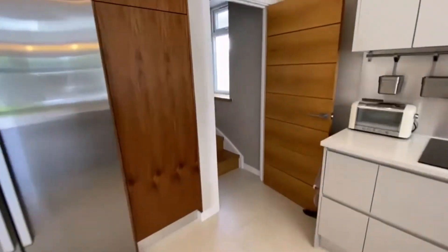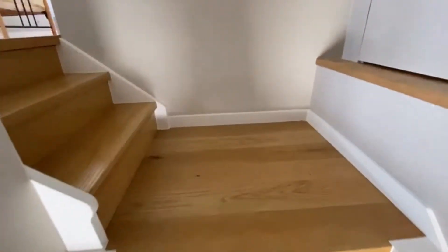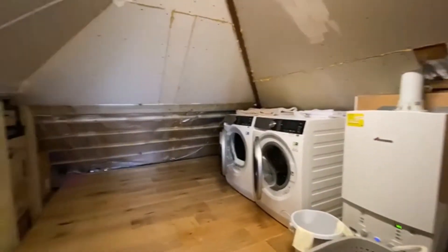Wandering back upstairs through the lovely kitchen - as you go up the wooden stairs there's lighting on the stairwell. Up here is the master bedroom, but before we reach that there's a very clever utility room with the boiler - a combi boiler - and a washing machine and dryer.